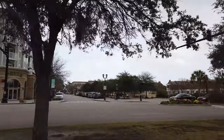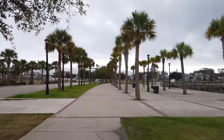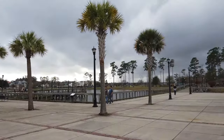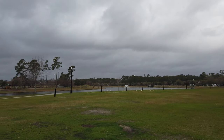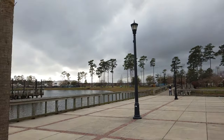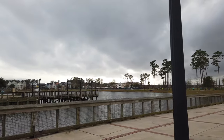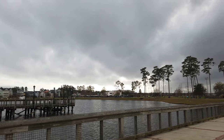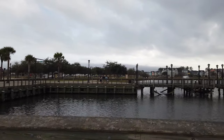So to our left, that was the commercial hub, Market Common. And I'm just gonna go ahead and label this side of Faro Parkway as the recreational hub of the Market Common. Here's that large lake that I mentioned has dragon boat racing that there's a video on. Across the water are the baseball, football, and soccer fields. And way over there, directly across the water, is Savannah's playground, a very awesome kids' playground. Over there is a family taking a nice picture. It's always cool to see.